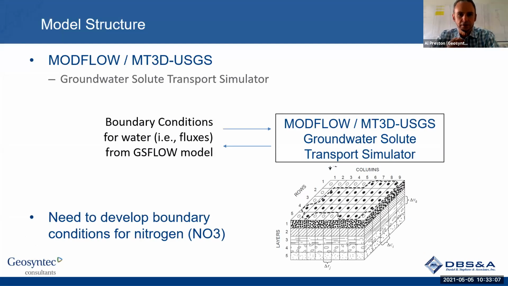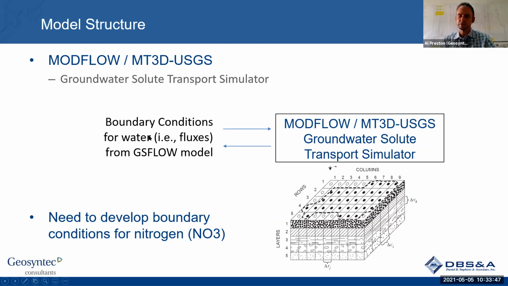So I took one of the earlier slides that used to have PRMS over here in a box, and I just removed PRMS because we're basically taking that piece away from this model. Unfortunately, the MT3D USGS code is not compatible with GSFLOW, so we have to develop a separate MODFLOW model. Obviously, we're going to use the GSFLOW model to determine the boundary conditions that will be fed to the MODFLOW model. So wherever in the GSFLOW model we have water percolating through the soil and coming into the unsaturated zone, we're going to use those quantities and put them on directly, for example, as boundary conditions on the MODFLOW model.